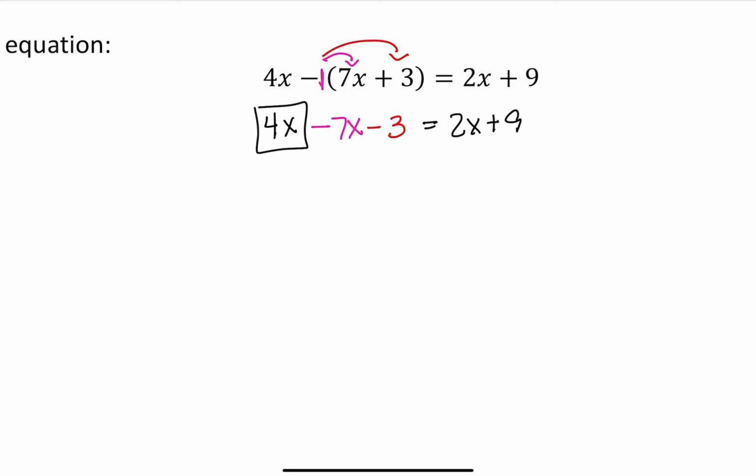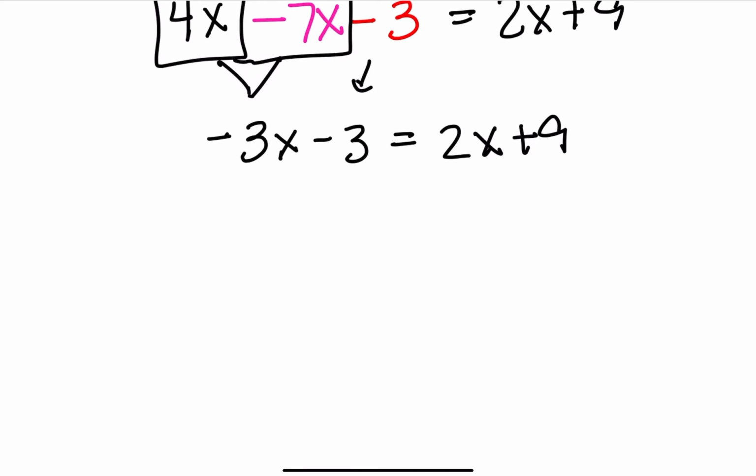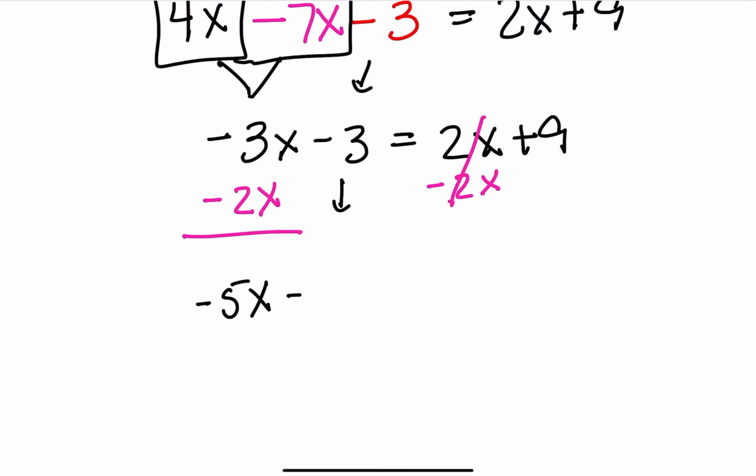Well, from here, second step is combine like terms. So 4 minus 7 is going to be a negative 3. And then I'm still going to bring down everything I didn't use. Now, my goal is to get the variable to the left. Well, my variable on the right is a 2x. Inverse of positive 2x is negative 2x. And I'm combining it with the other variable. I can't combine it to the negative 3 because negative 3 doesn't have a variable. So then negative 3 minus 2 is a negative 5x. And I'm going to bring down everything I didn't use.